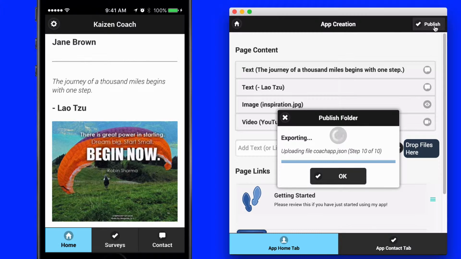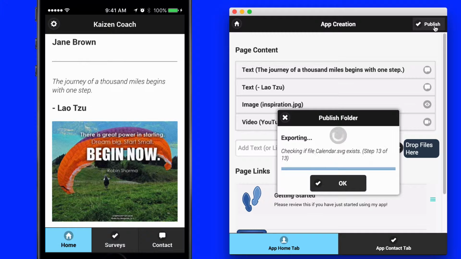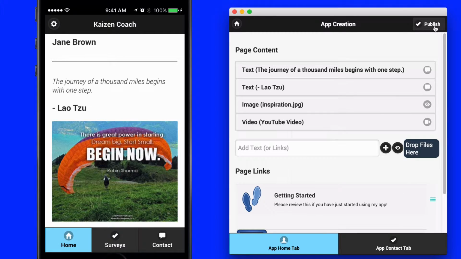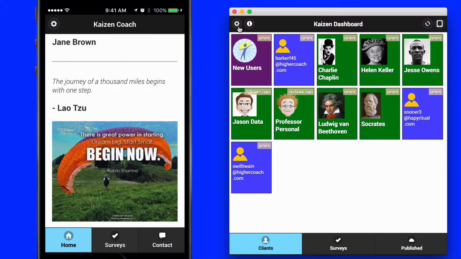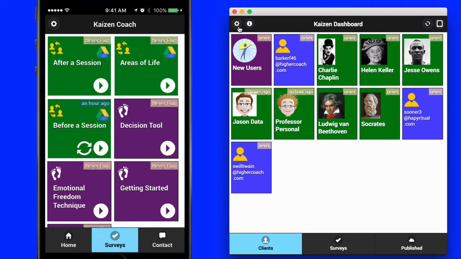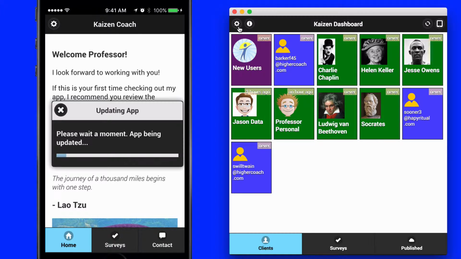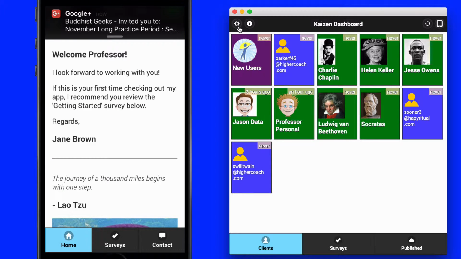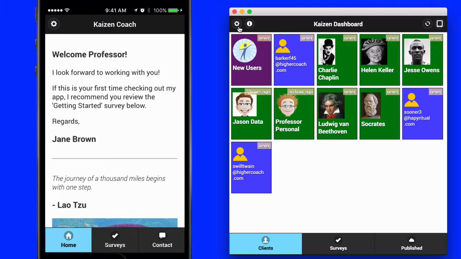What's going to happen is that these changes are the core content of my app, and so therefore any new clients that sign up or any existing clients will ultimately receive these changes. If I go now and take a look at the client app, you can see that it has detected that there have been some changes on the server, and it's asking me to wait until those changes are available.